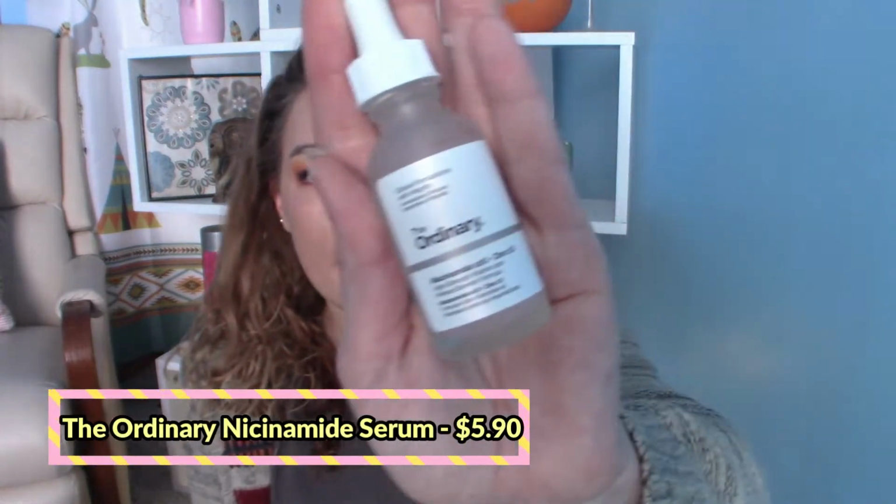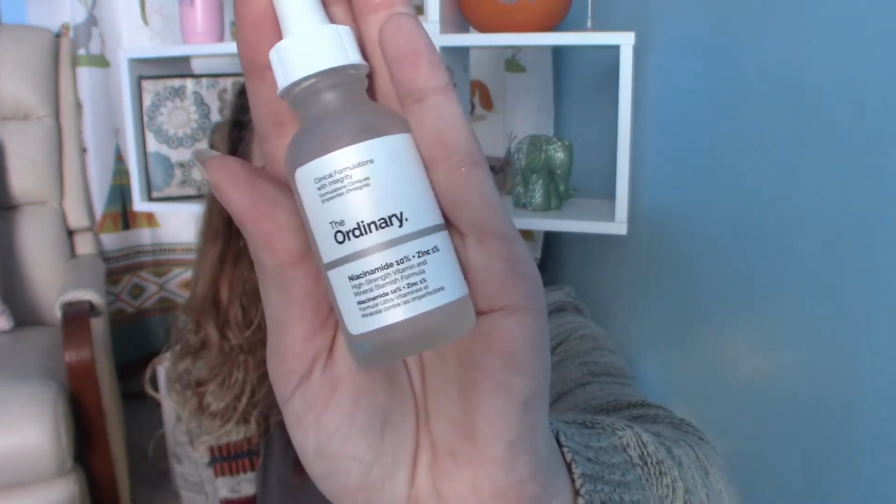Okay, then speaking of The Ordinary, I do have one of their niacinamide serums. I absolutely love this stuff. I think again this is my fourth or fifth bottle. I was going through these a lot more quickly because I would apply it in the morning and at night, but now I have a nighttime lotion that has niacinamide in it, so I don't overdo it at night, if that makes sense. I'm just using these bottles in the morning now, but I really have come to enjoy niacinamide. I think it has helped greatly combat the oiliness of my skin. So if that's something you're struggling with, I would definitely consider doing some research into niacinamide and see if that would help you.